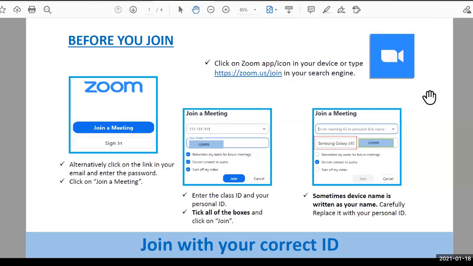As already mentioned in the previous classes, it's very important that you sign in with the correct ID that was sent to you in the confirmation emails. I can see that most of you are already signed in with the correct IDs, but could I please request those who are not signed in correctly to follow these steps and change your sign-in to the personal ID. You go onto the Zoom link from your device and join the meeting. When joining a meeting, make sure that you delete any default devices or device names and enter your personal ID that was provided to you in the email. It starts with G and usually has 3 to 4 digits. Remember to click all these boxes so it's saved for future classes.